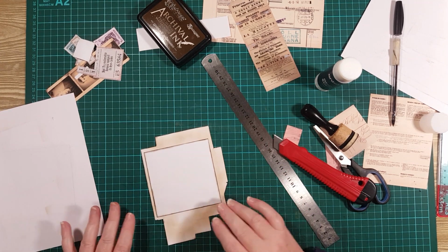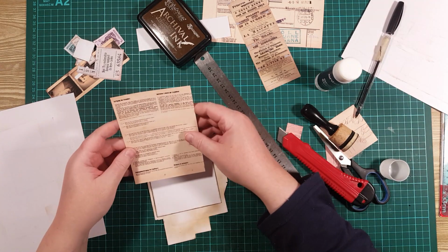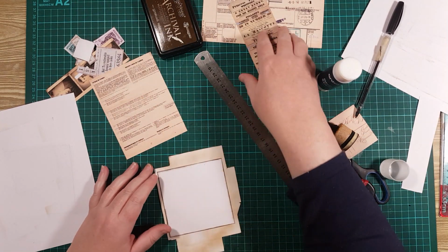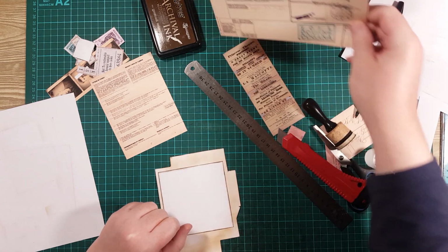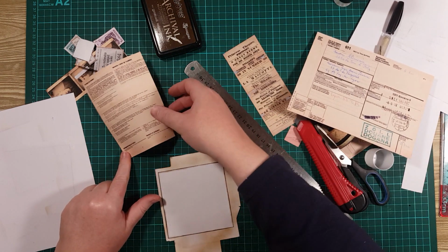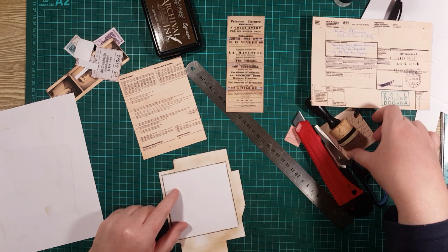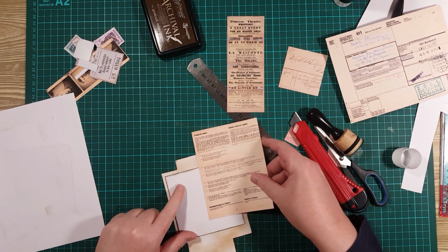So now to add in the interesting parts. Using some of our leftover bits and pieces, I'm just going to look for something that I think would look good in some of these spaces. So here we've got a quite long space, so I want to look for something that will fit in there, look interesting. It's too short. What have we got in here? Too short. I think we'll go with one of these.